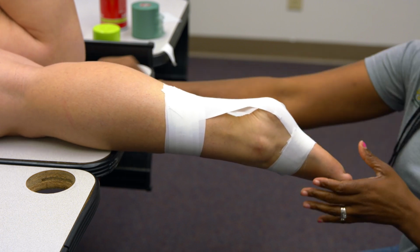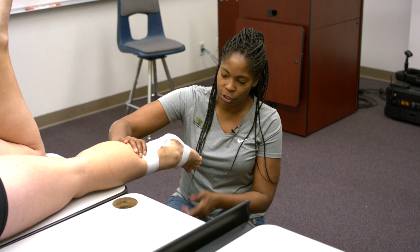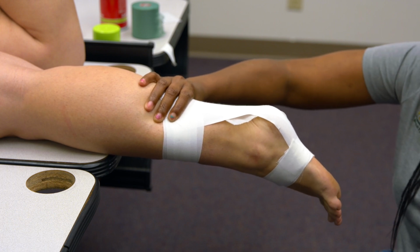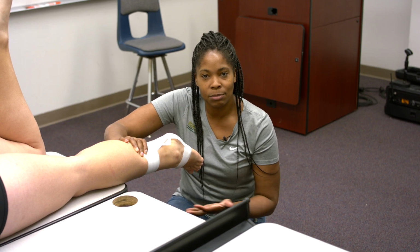And so now, to test the effectiveness of your tape job, what you're going to have your patient do is try to dorsiflex. So move those toes to your shin if you can. You guys can see how we limited dorsiflexion range of motion. The goal of this is truly that, right? If we limit dorsiflexion range of motion, keep in mind that we take the stretch off of the Achilles tendon and we start to see the signs and symptoms of our patient resolving relatively quickly.